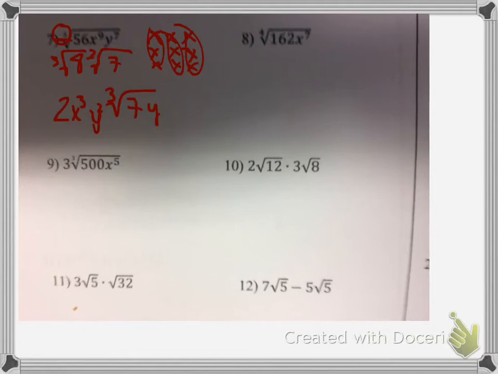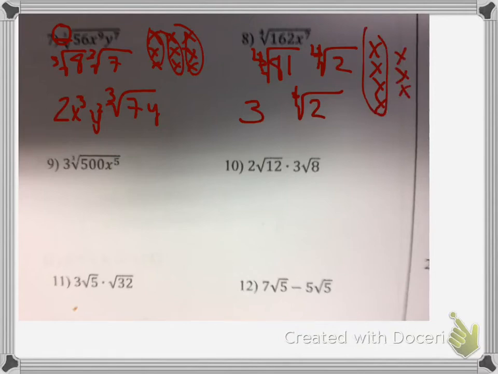All right. So then 160 for the 4s, that would be again something like your 4s table, 81. Okay, 81 goes into this 2 times. So the 4th root of 81 is 3. 4th root of 2. X to the 7th means 1, 2, 3, 4, 5, 6, 7. I get one group that I can take out. That's a group of 4, but I have 3 left over.